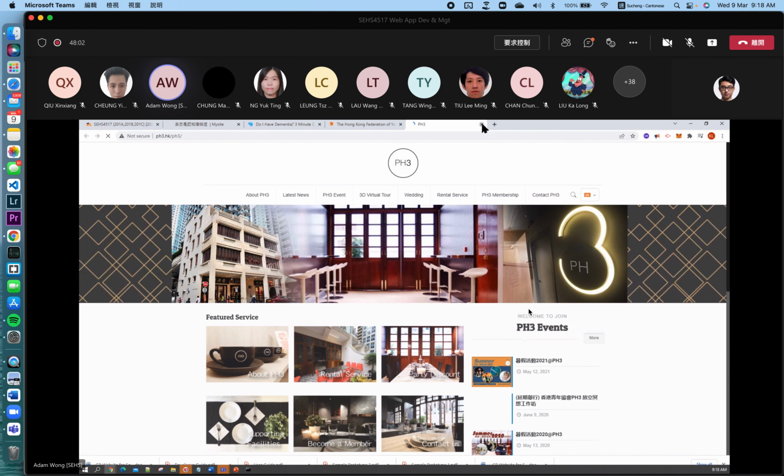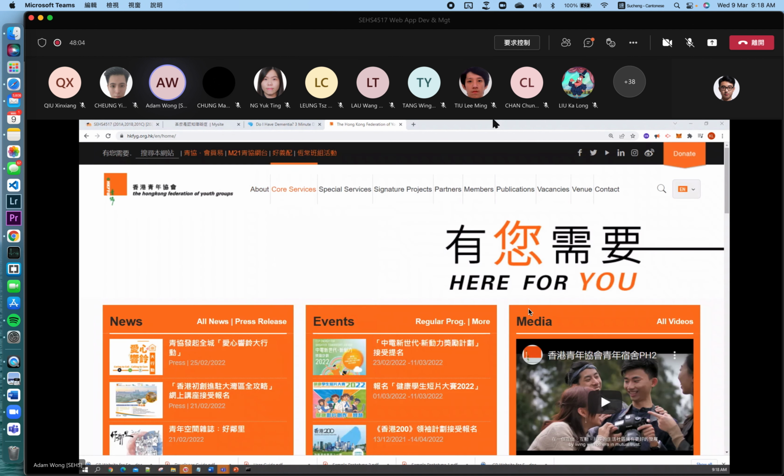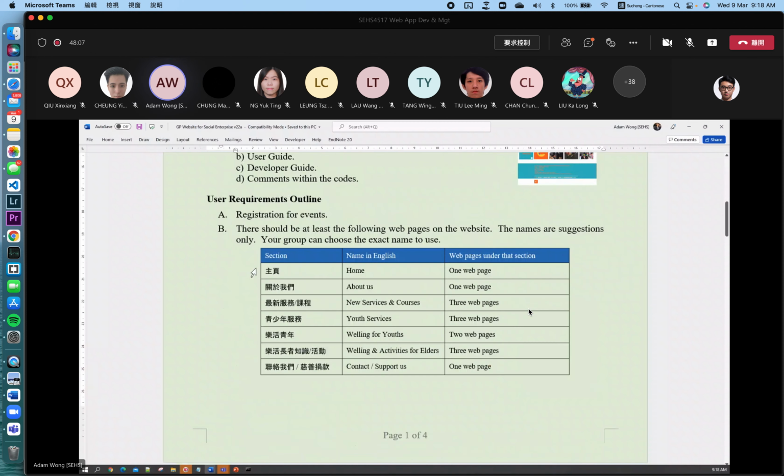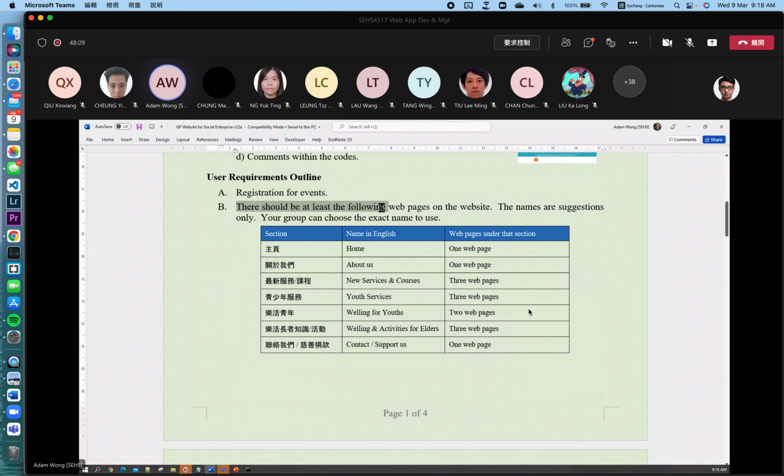So what I want you to do is, actually listed here, should have at least the following web pages. These are the names in English, and these are the names from the original website. So if you don't know Chinese, you can just ignore this.